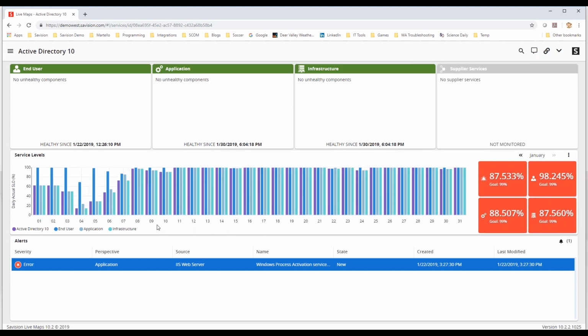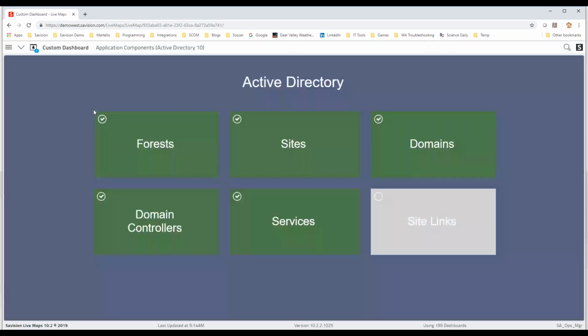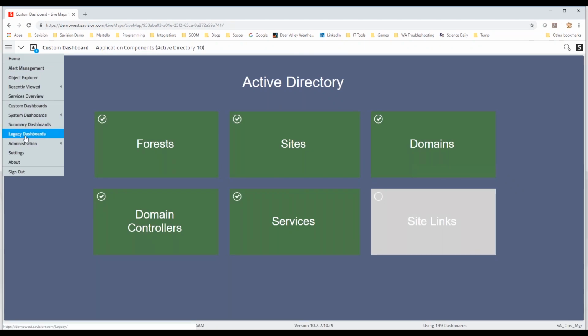Now, when you drill down into any one of these parts, you're still going back into the older side of the code. So you'll notice a little bit of a slowdown glitch when we transition from the new side to the old side, and this is the older side. You can tell the menu system is here.